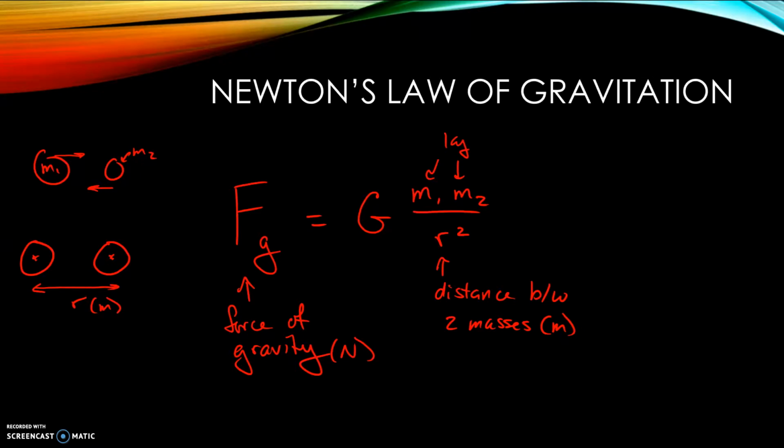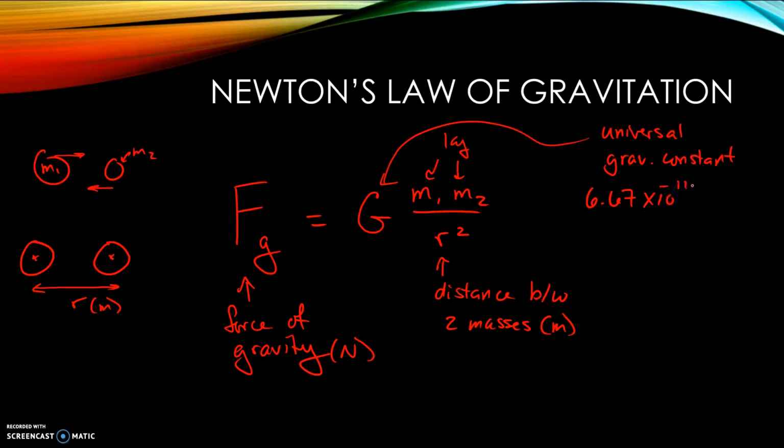Okay, so big G, let's return to big G here. I'm going to draw an arrow over here because I'm running out of space. The universal gravitational constant has a value of 6.67 times 10 to the minus 11. It's a very, very small number. The units it has are newton meters squared over kilograms squared. You can kind of see how everything will cancel out. The meters squared cancel with the meters squared on the bottom here, and the kilograms squared on the bottom cancel with the kilograms squared on the top here. We'll be left with newtons.